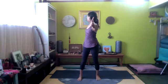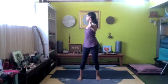Now you're gonna split both arms again, turn to the left. Palms facing the left. Gaze back at that thumb if it works for your neck. Keep gazing back, keep your head turning back, but shift your gaze forward. You can't look forward because your head is still spinning back, but like your eyes wanna look forward. One more breath. And then inhale, bring the whole thing back up through center, arms up.